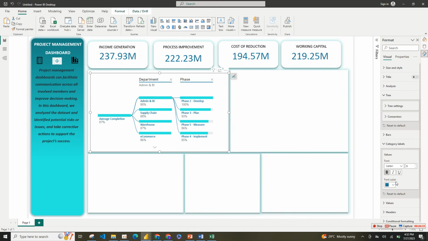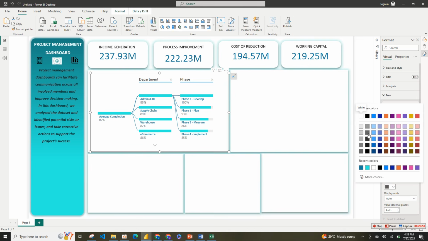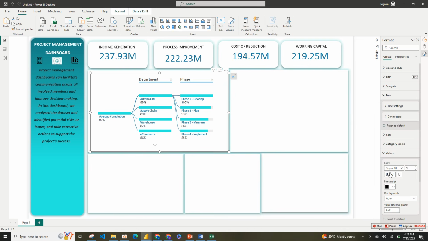So now the next thing is the headers. You can remove the subtitle, values and change the value to black or any color you want to see. And bold it.